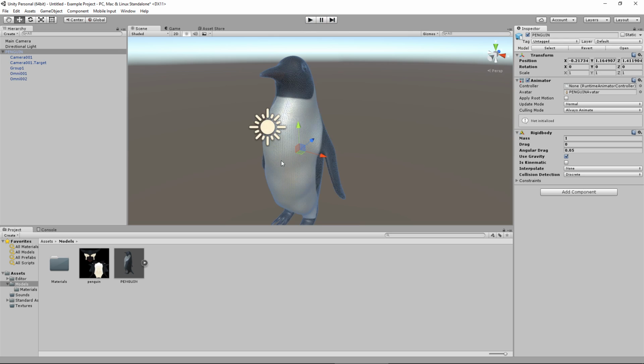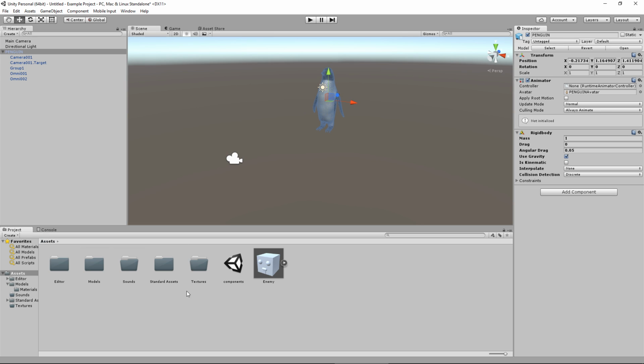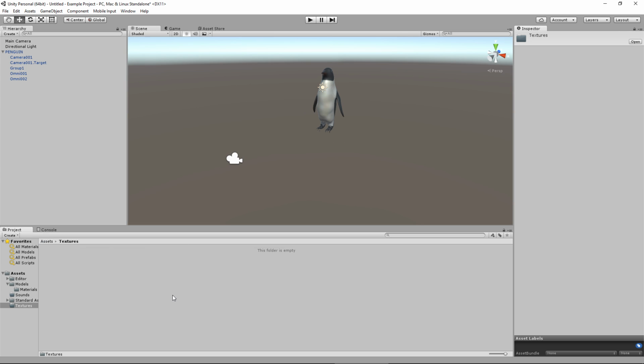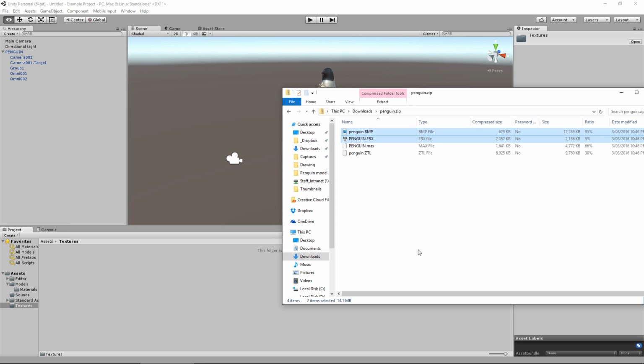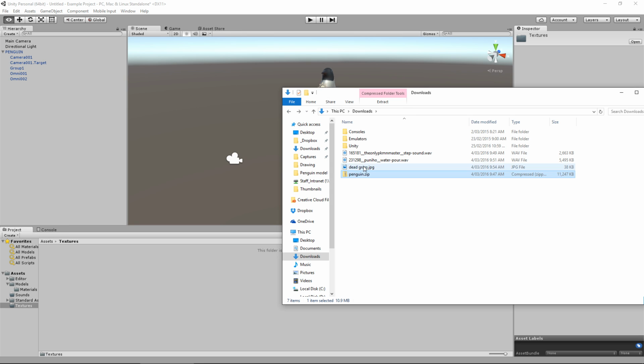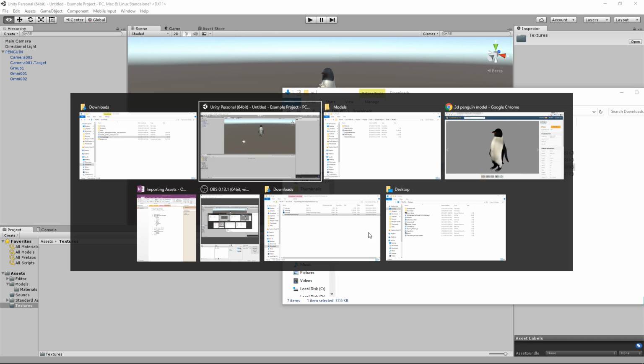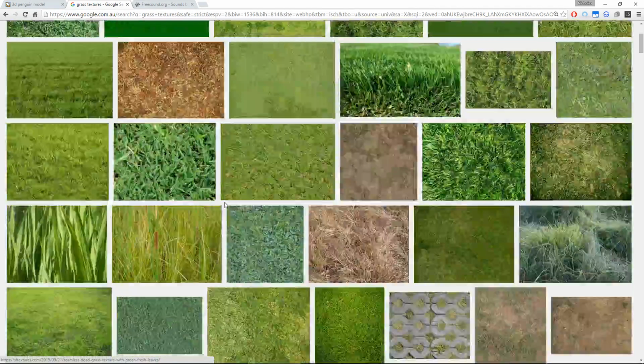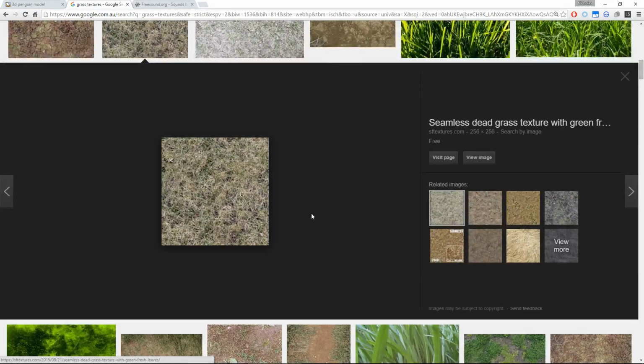Okay, anyway, that done, let's bring in a texture. So I'm going to go back here and we're going to do this the easy way this time. I'm going to go to my downloads folder again. Back, and I've got this picture called dead grass. Now I just went to Google Images for this one, bam, and I found one that I like the look of. There's two things you need to find out. First one, is it seamless? It says seamless right there.